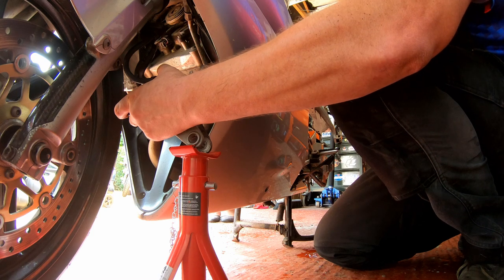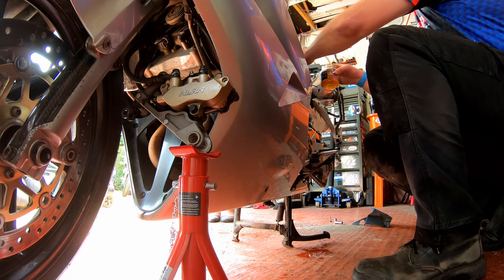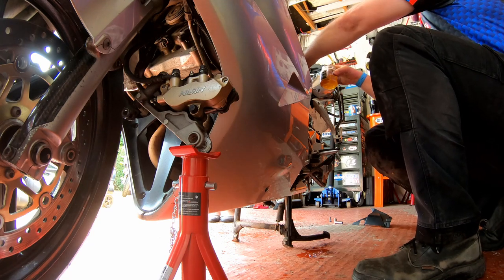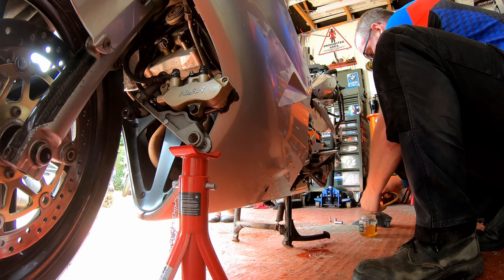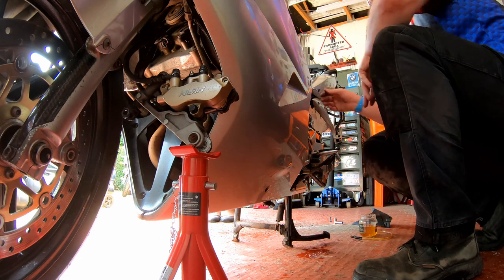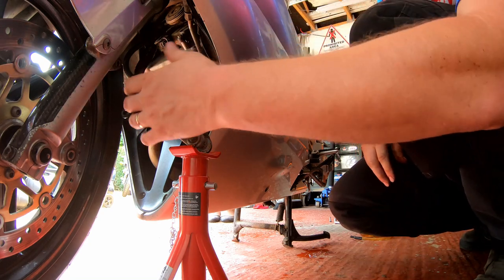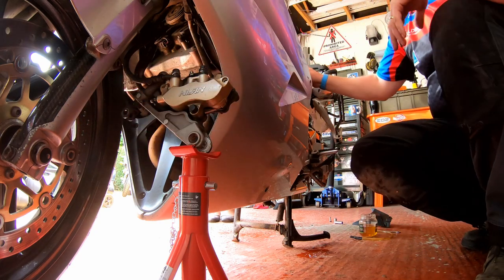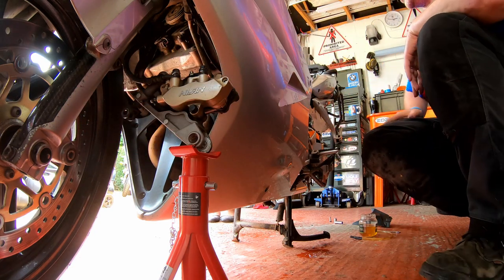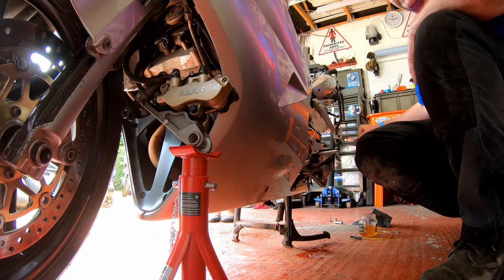Okay. Right. I did have a minor spillage all over my garage floor there. Luckily there was no paint. This is one of the hazards of brake fluid. Okay, so hopefully what we've got now is brake fluid from the rear master cylinder to this point and from this point up to this point. Now, what we need to do in the next stage is get the fluid from here down to the rear caliper.